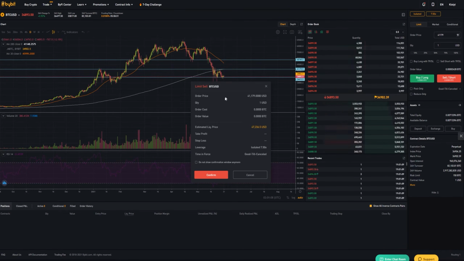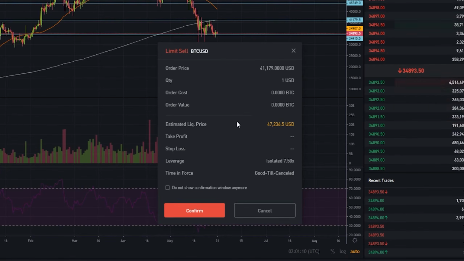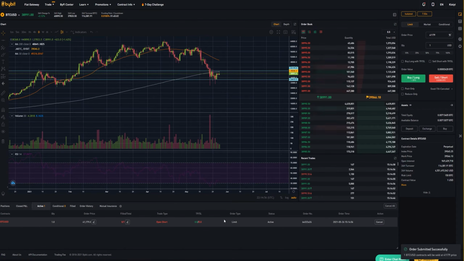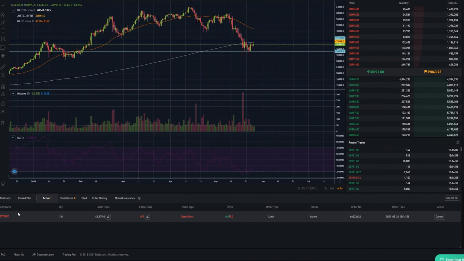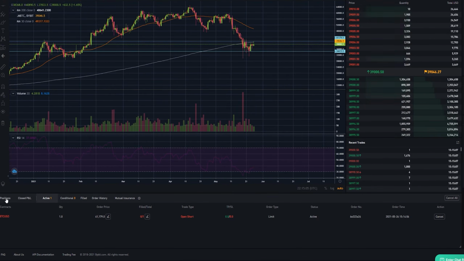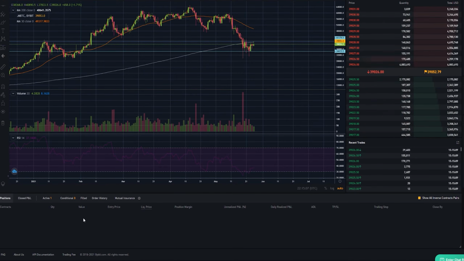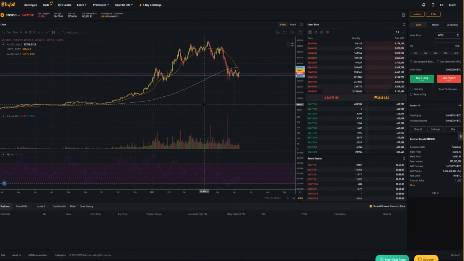And now we see the little confirmation window come up here. And a good thing to keep in mind here is the estimated liquidation price. And that's going to show us where that would be at 47,236. If all this checks out, you just go ahead and click confirm. Now you can see under active orders down below here, you can see that that order has been placed on the order book and all the details of it right there. If price action is to drift up into that area there, it would fill the position and you'd see it appear under positions tab. Remember that a limit order will only fill if price action reaches your desired entry that you entered into the order book.